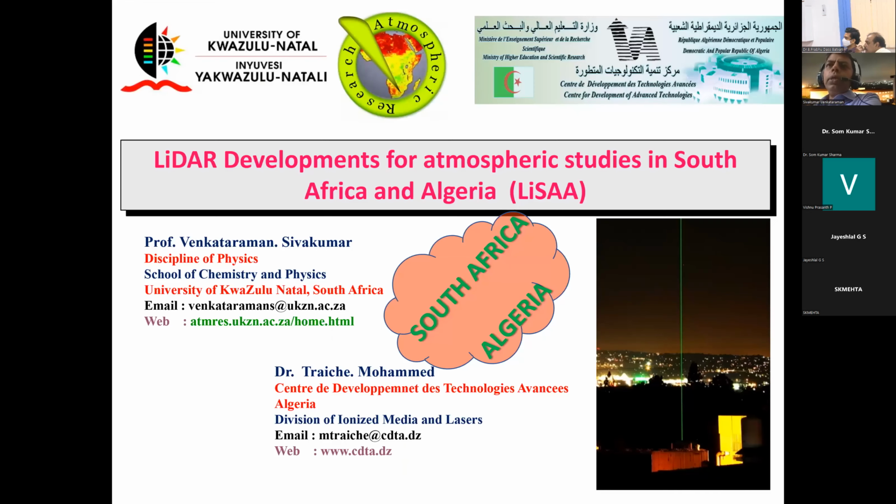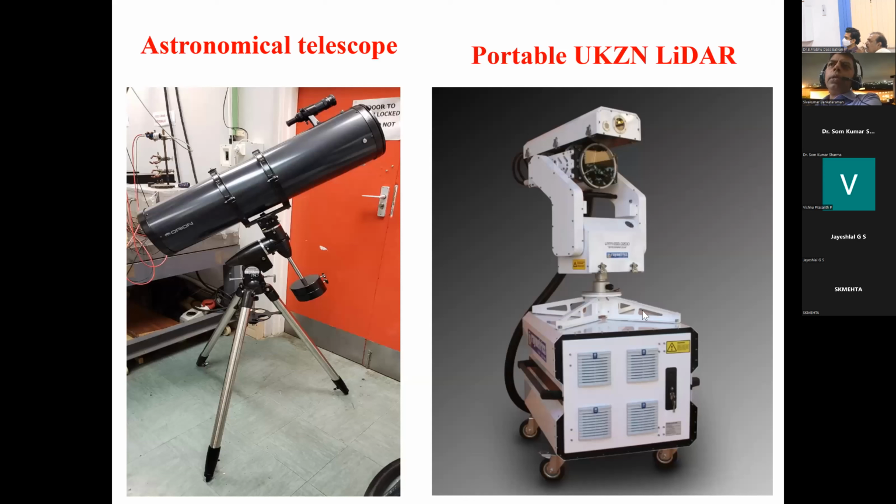And we are also trying to build another radar for astronomical and atmospheric studies. We are trying to use our portable radar, and at the same time use the astronomical telescope to visualize the astronomical signal. You may be aware that astronomy and atmospheric studies are against each other, because astronomers normally want clean sky, to get the stars and the light from the sky. But we don't want that light, because we'd like the light emitted from the laser and backscattered back. So we don't like the background light anyhow.